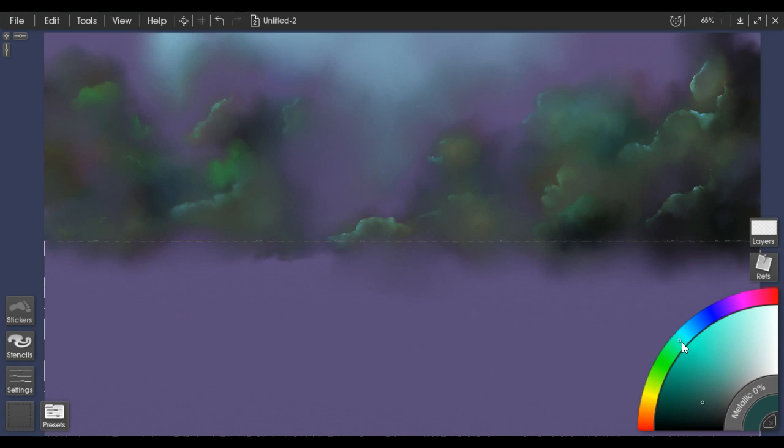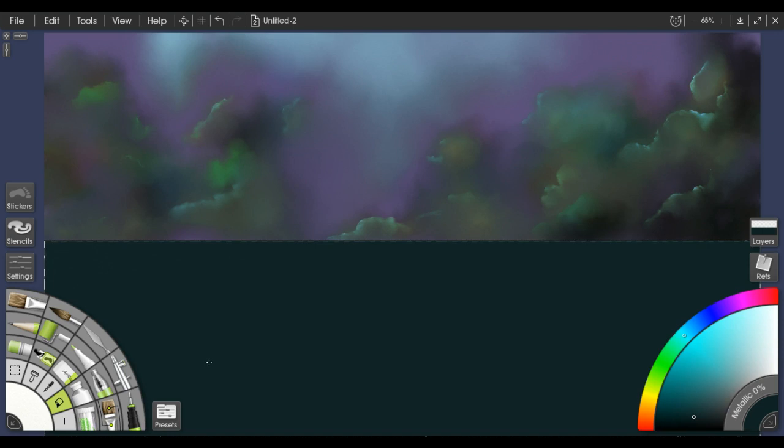So let me grab a kind of a turquoise bluish dark blue kind of color. Gotta find the right one. Yeah, I think this can work. All right, so let me get the fill bucket right here and fill this. So it's kind of a dark turquoise color here, because I need the darkness to come in. So I'm going to go a little bit darker.